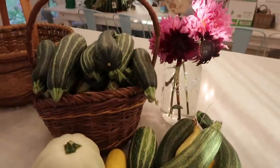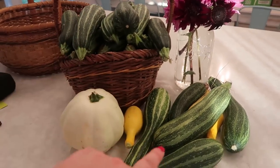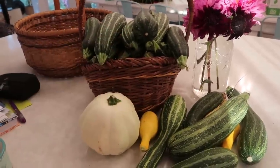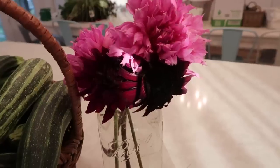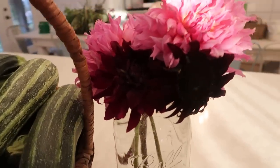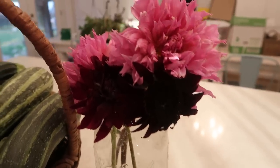So here's my little mega mama load of zucchini that's been gathering. I did pick these this week, those 2 nights I went to fertilize the tomatoes and such. These aren't all from this week, but we're gonna start doing things with them tonight. And then there's our little evening flower bouquet, working out. One of these is a dahlia, and the other one is one of those autumn sunflowers. But again, today, even though I'm just not gonna look great, right?